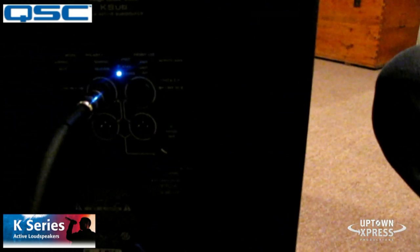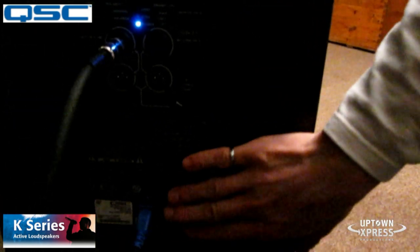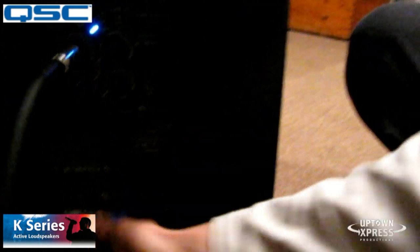Here's the back of the K-Sub. It's very similar to the K-10s and the others. However, it does have a little bit less features. You can't hook in directly the RCAs and those types of things, but you have your two inputs here and a variety of settings. Likewise, you have a fan on this one too, the locking power cord, and the same settings for the deep and the polarity as well.